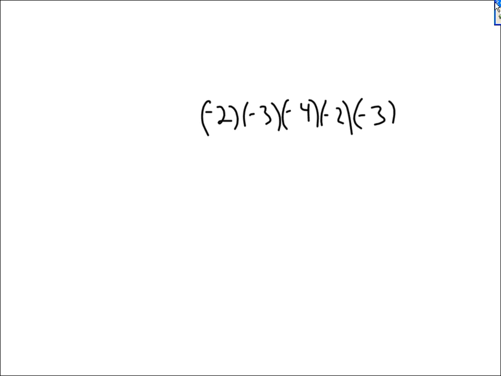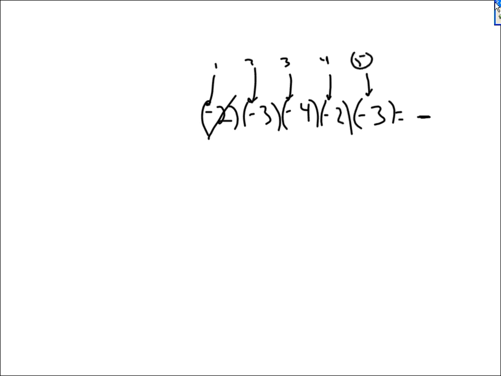That way you don't have to, if you have to multiply 5 negative numbers, negative 2 times negative 3 times negative 4 times negative 2 times negative 3, say, well, let me do the sign first. A negative times a negative is a positive. A positive times a negative is negative. So the answer so far is negative. Times another negative is positive. Times another negative, the answer is negative. Now, you don't have to do it that way. You can say 1, 2, 3, 4, 5 negative numbers. That's an odd number. 5 is odd. So the answer is negative.